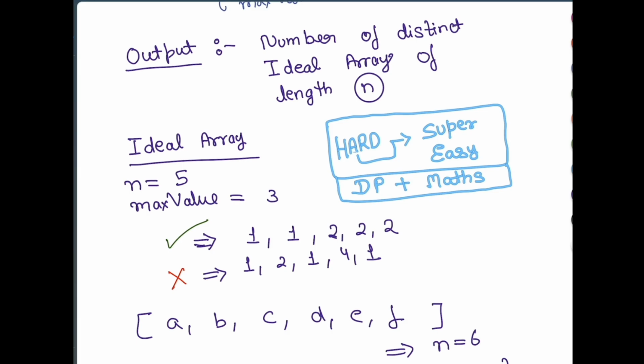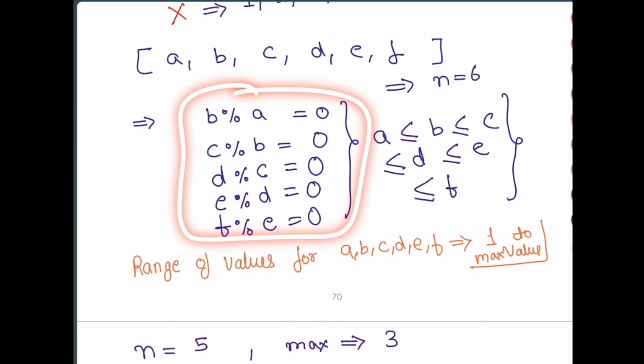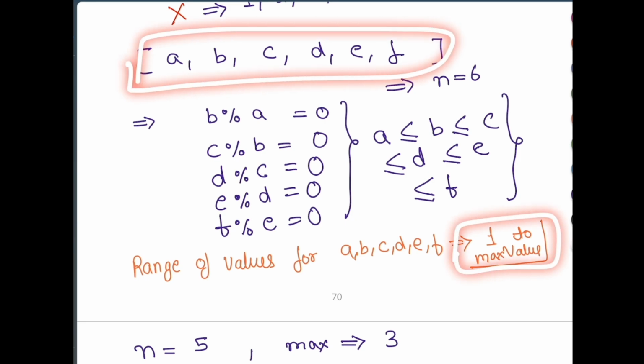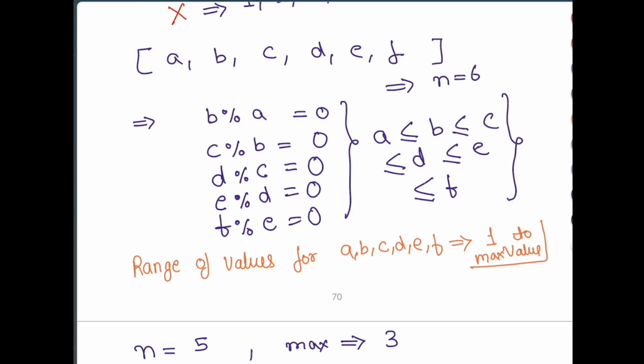Now, this is something which will happen if this property is not satisfied. But we need to satisfy this property as well. Now we need to do this a bit smartly, right? We cannot just brute force it. For example, we cannot produce all the arrays which are possible with this max value range, and then just check, hey, all the elements should be divisible by the previous element. If that is true, I am going to count that array. This can be brute force, but this is not going to work.